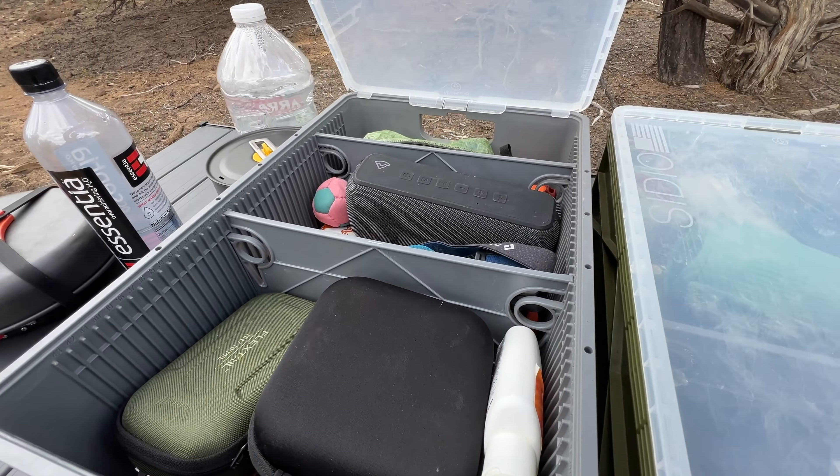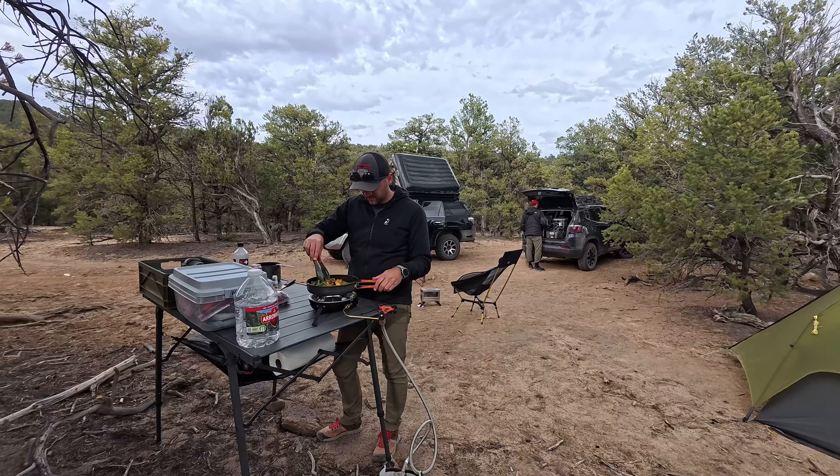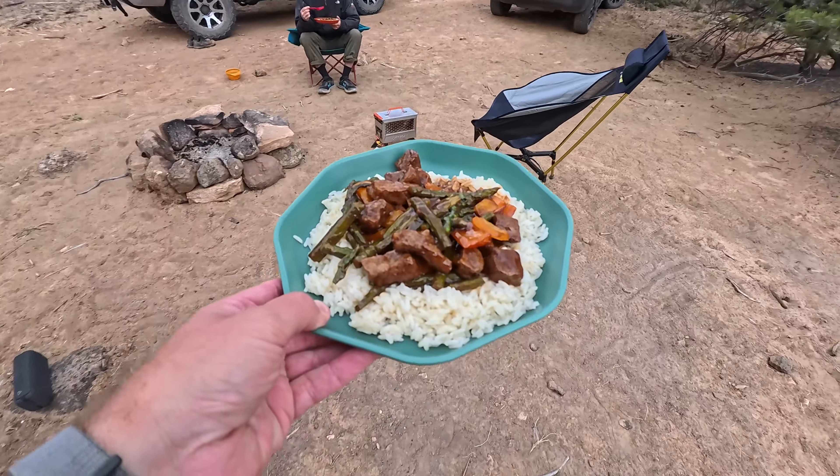We're working with day two here at this campsite, but I wanted to rewind and talk about all the gear that I brought with me. The fun thing about car camping is there's a hundred different ways you can do it. For example, Andrew is in a rooftop tent and he is pretty minimal in his approach — that's his secret sauce. I'm going to show you all the stuff I enjoy bringing because I like convenience, I like comfort, and I like cooking. I showed you guys the family gear I take on family trips, and it's slightly different here on a solo trip where I'm just self-sufficient.